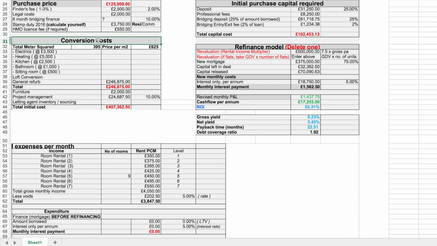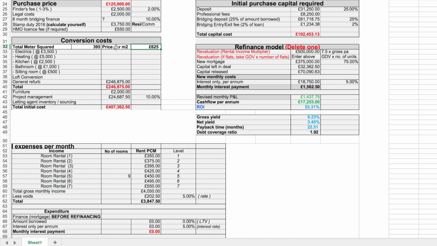So next, coming down to conversion costs. You put in the total square metres of the building here, and then your price per square metre, because every conversion that you do will have a conversion cost. For example, if you're building a new build house, you might hear people say it's £1,200 a square metre or £1,400 a square metre or whatever. These are numbers people use to say, right, this is 4 houses, 250 square metres in total, and they work out the build cost from there. And it's just an approximation.